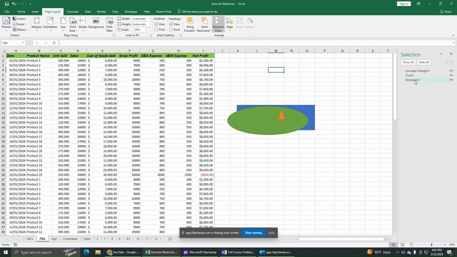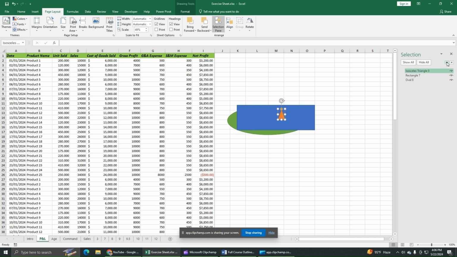And if I want to bring this rectangle to the top, I can select this, and this is up forward. I can also make it forward like this. If I want the triangle to appear at the very beginning, then I'm selecting triangle and bringing forward.